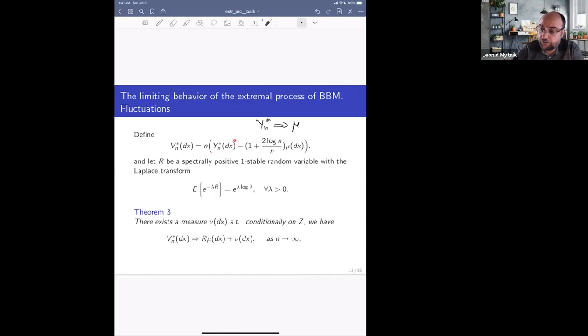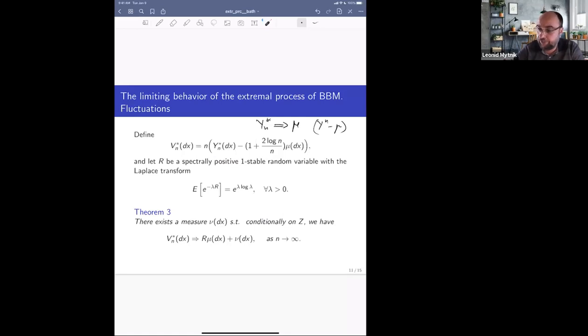And so in principle, we would probably expect that we take Yn minus mu and somehow rescale it and see what's going on. You would like to see how this guy behaves as n goes to infinity, as Yn goes to mu. It turns out that it's not the right thing to do. We need to add another correction to our difference, this 2 log n over n factor here.